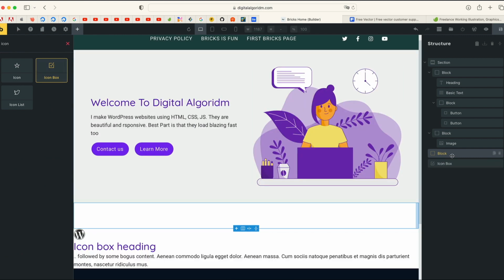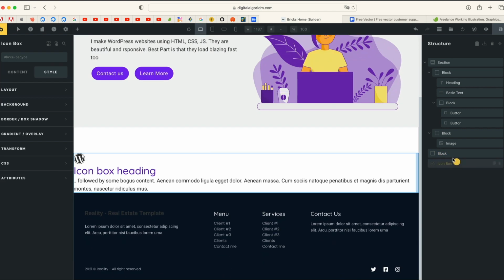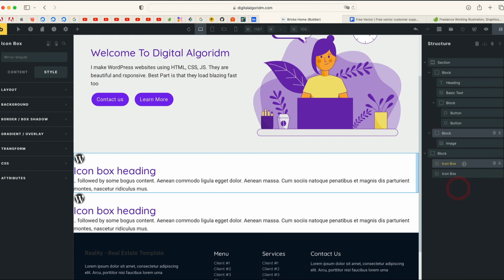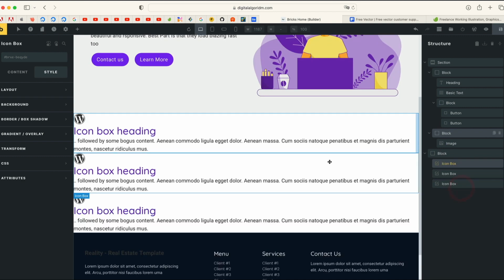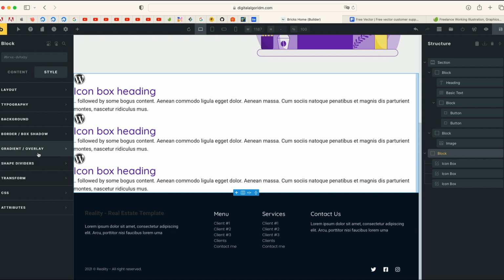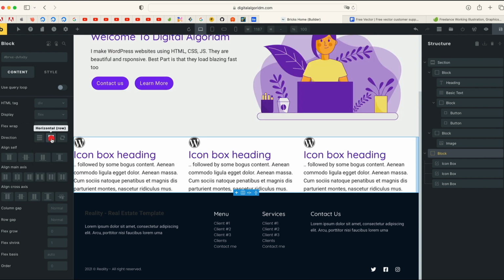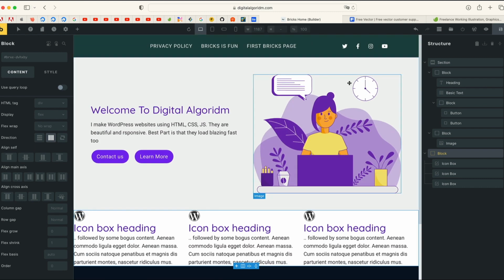Now again, it's not positioned into this block. I'll click and drag it slightly onto the right of this block, and voila, got it. I'll right click on this block, duplicate it, right click on this block, duplicate it, and we'll click on this block and we'll actually click on content tab. Now under display you can also select grid, but I'll explain grid in a future tutorial. For now just leave the display property at the default and click on horizontal so all the icon boxes are positioned. Now we need a minimum height for our icon box and we'll also add a bit of padding.